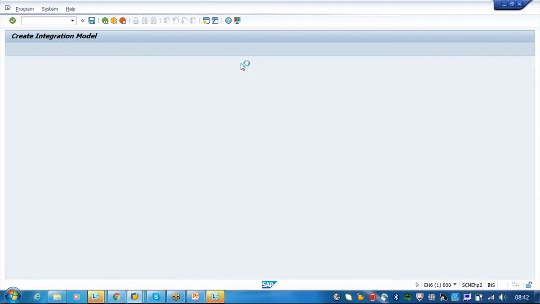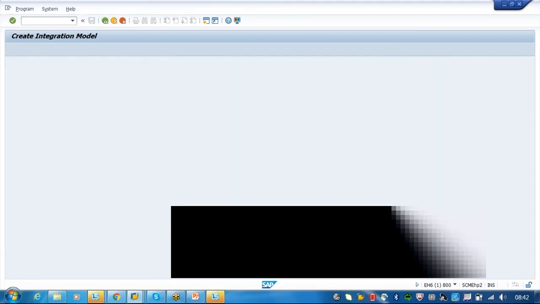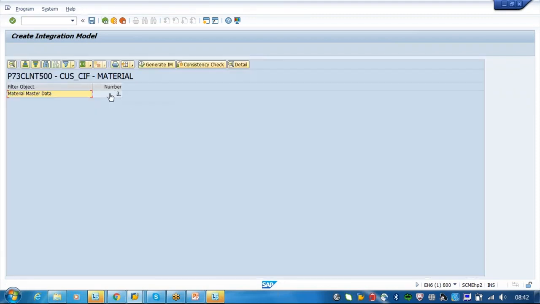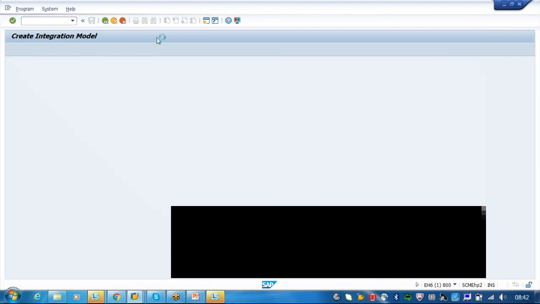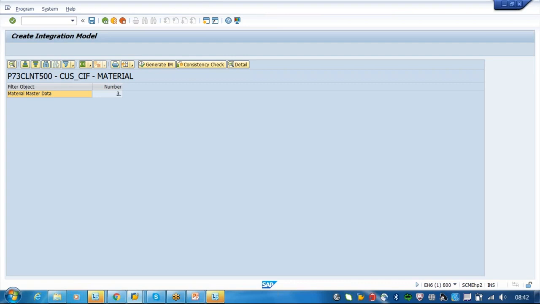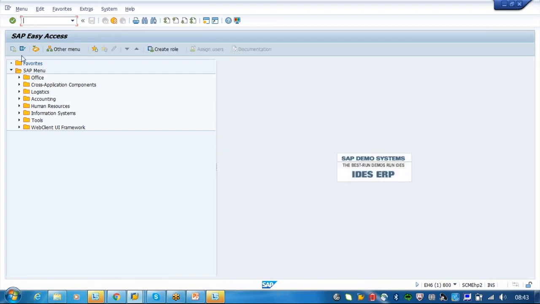So there are three materials, just go here. In these three different plants we have. So what I can do is, I'll just generate this. So let it be, I will generate the model. So at the time when we are transferring, activating, we will transfer only specific to one plant. It got generated. No? Go to CFM2.